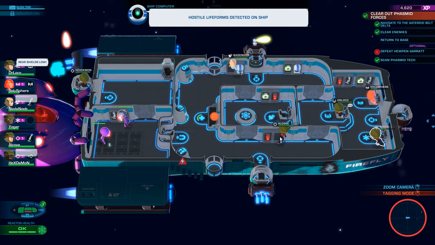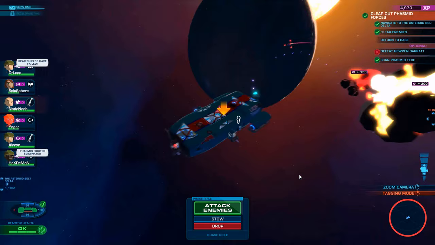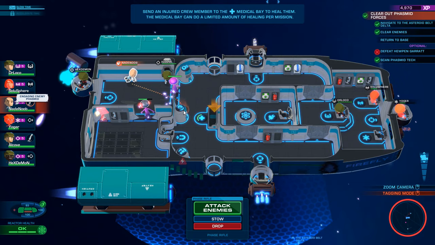Attack enemies. Attack enemies. Why do I have to click that? Just do it. Ow. Well, we're doing fairly good, despite the fact that we're two gunners down now. They're getting pushed back.